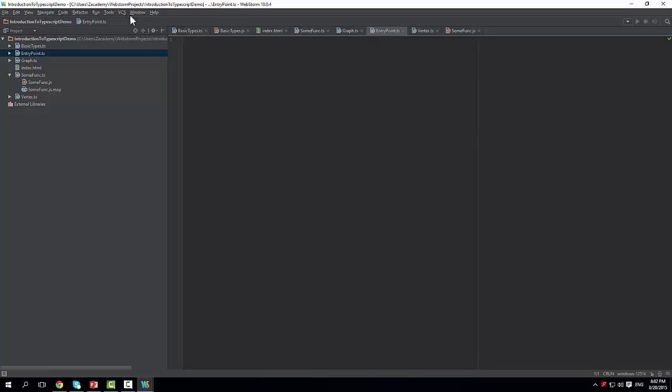So what I need is a reference first, but there's really an easier way, but you have to do it like this. Sorry. Reference path equals graph.ts. So this is what you need.